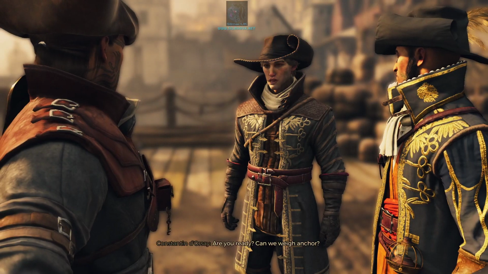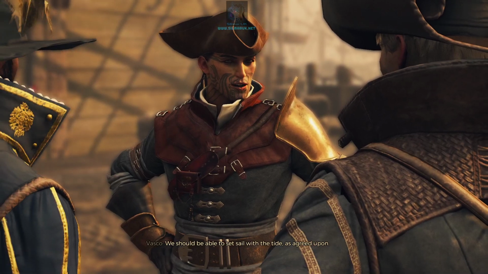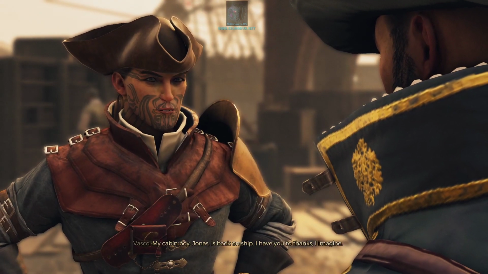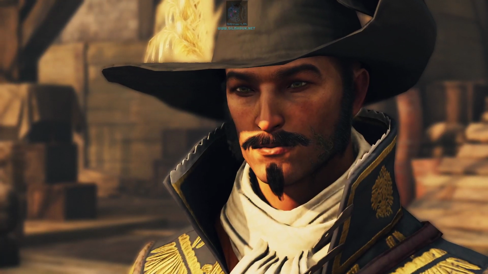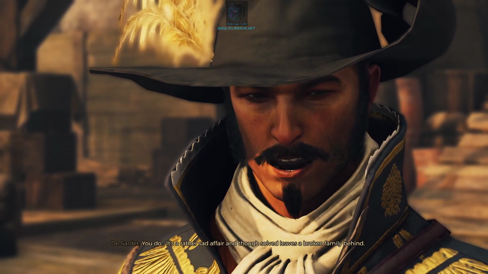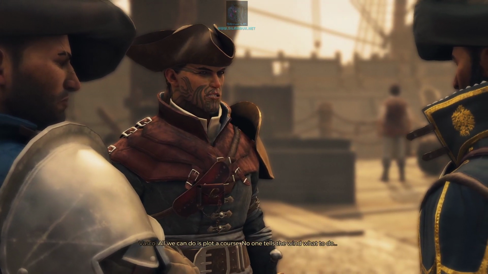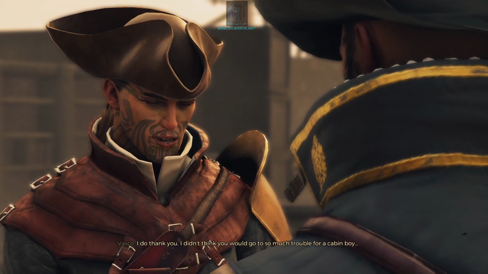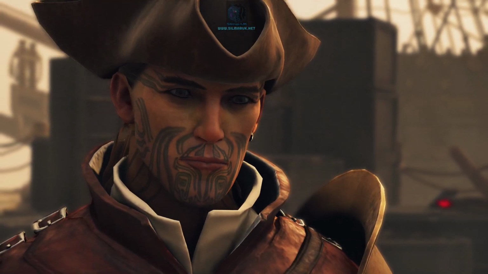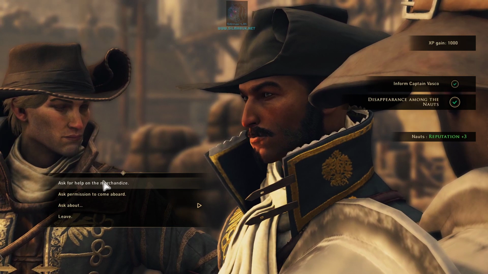Sir, are you ready? Can we weigh anchor? We should be able to set sail with the tide, as agreed upon. My cabin boy, Jonas, is back on ship. I have you to thank, I imagine. You do. It's a rather sad affair, and though solved, leaves a broken family behind. All we can do is plot a course. No one tells the wind what to do. I do thank you. I didn't think you'd go to so much trouble for a cabin boy. Your actions bring you honor.